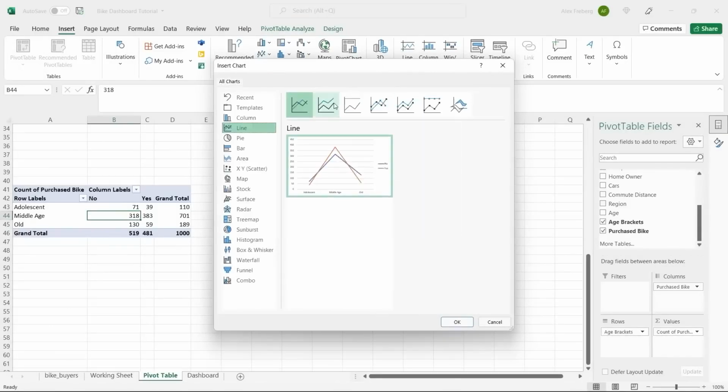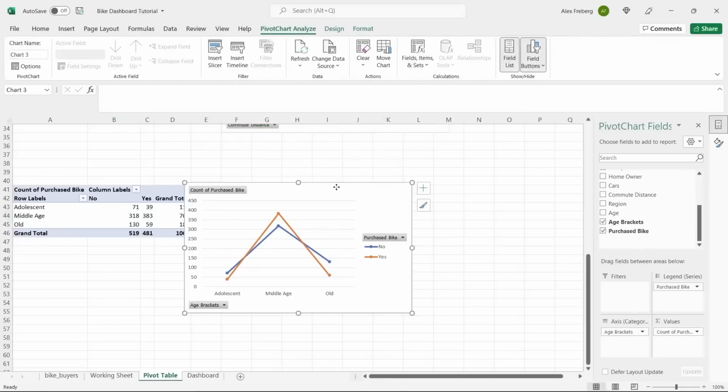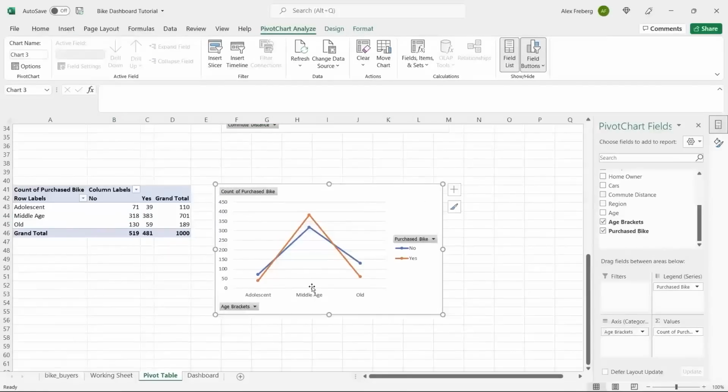So this is already interesting. Maybe do something like this. That's nice. See, this one versus this, it just adds a dot. Well, it looks nice. We'll keep that one. So just really quick at a glance, really interesting. People under the age of 30 are not buying that many bikes. Age 31 to 54, buying a ton of bikes. They buy more bikes or look at bikes more than anybody.